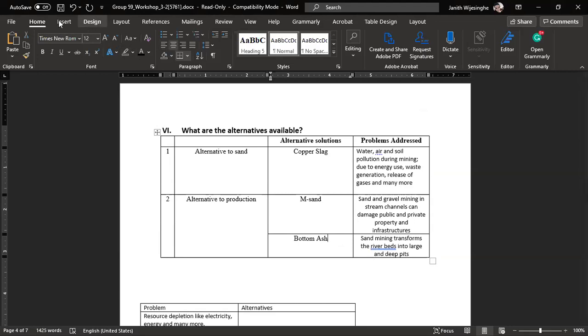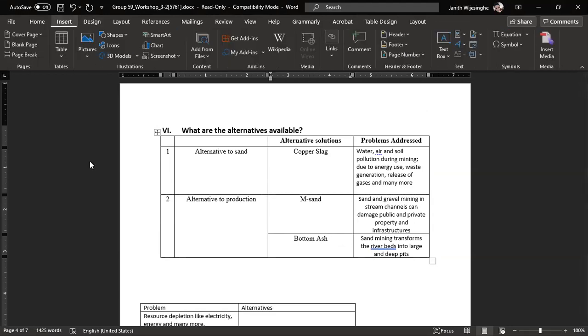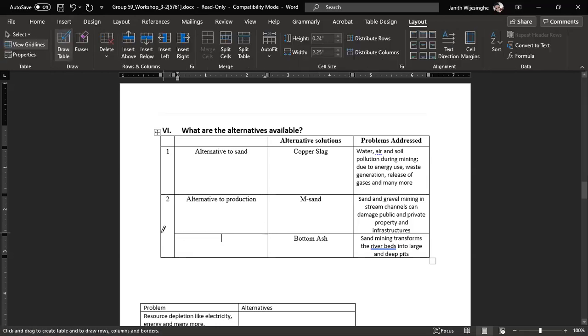So that's another alternative as alternative 3, which is an alternative to sand or raw material.